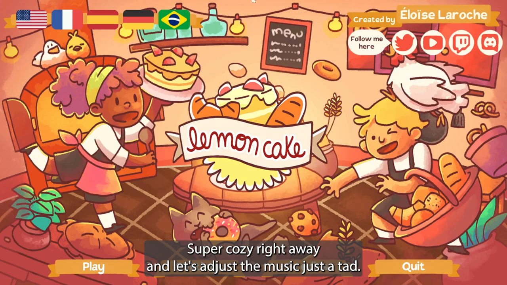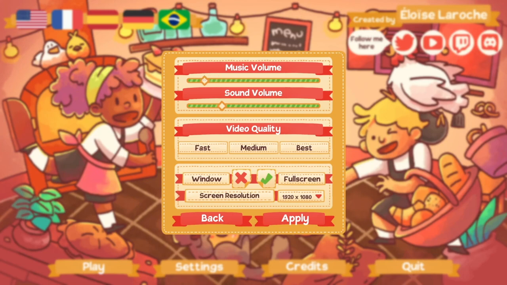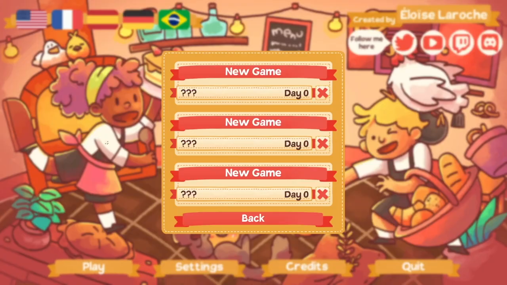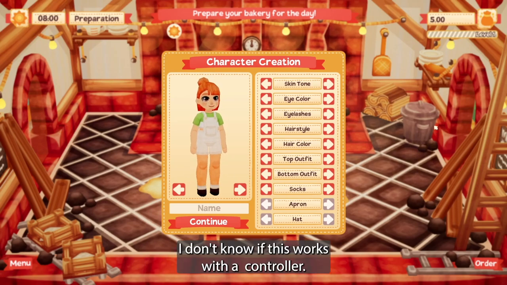Super cozy, right? Anyway, let's adjust the music just a tad. It's a little loud. All right. Shall we start? Let's go for it. A new game. All right, let's make a character. Do I have controller access? I don't know if this works with a controller.